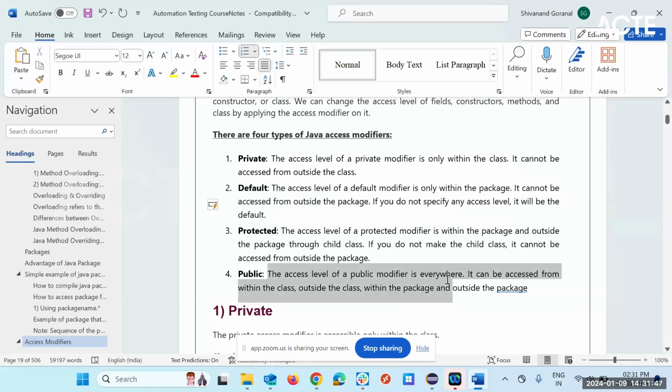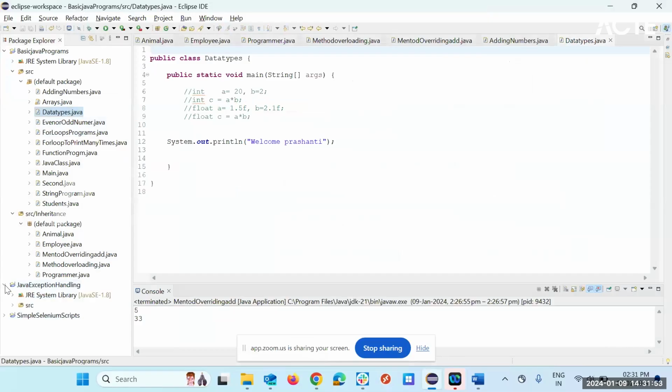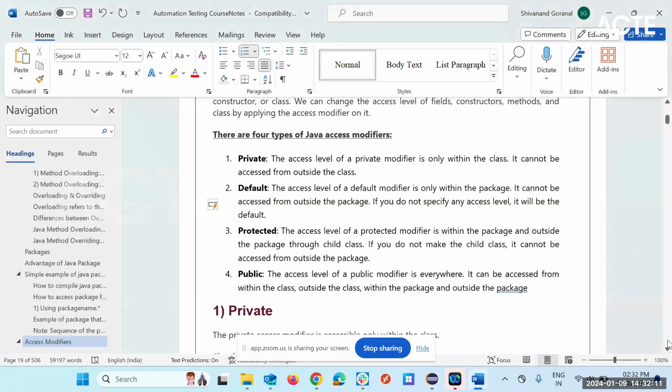Public is for everywhere. Let's say you create a class in another package under source. That class can be inherited here also. If you give the name of this class, it will execute. That is about access modifiers.